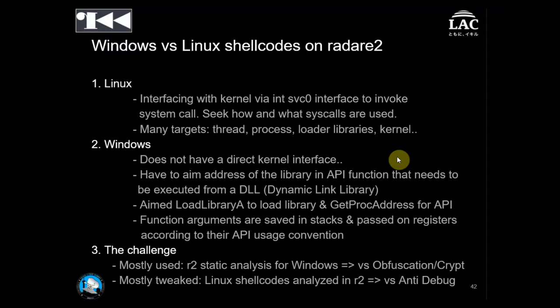The challenge is mostly that r2 static analysis for Windows is hard when dealing with obfuscation or simple cryptographic operations, like mostly XOR, AND, or ROR kinds of operations. And Linux shellcode analyzed in r2 is, well, mostly analyzed in a VM environment, right?